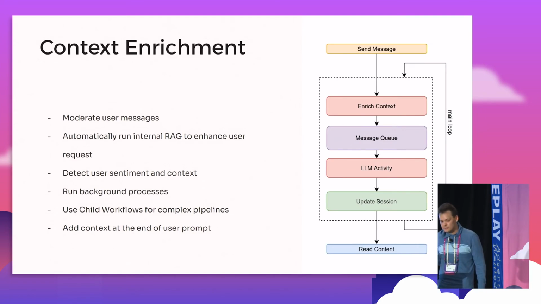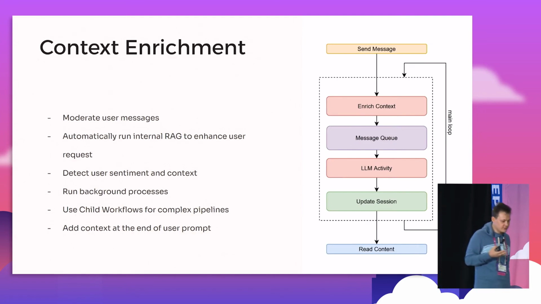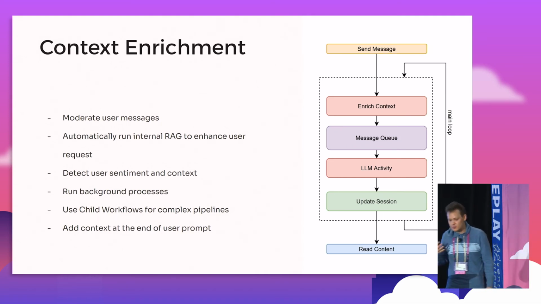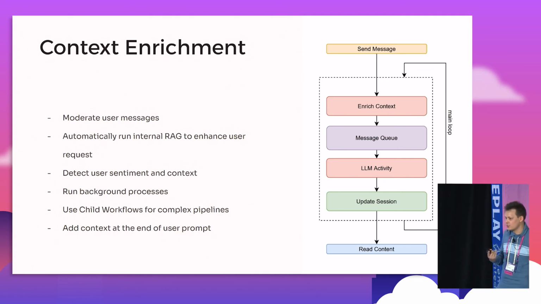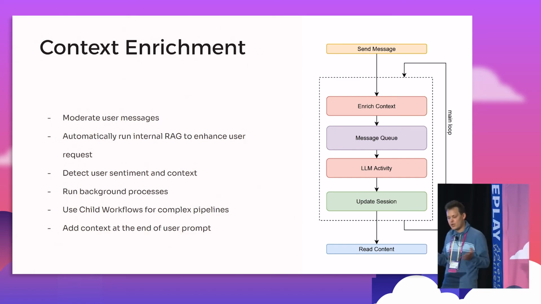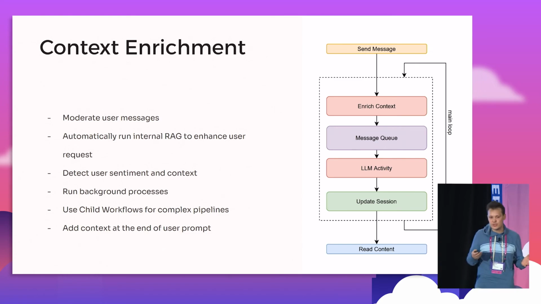Also, by doing that, you're going to get a lot of benefits from the composability model of Temporal, which means from the user perspective, while users send a message and get the response back, it doesn't necessarily mean you have to do a single action by going to AI. You can do something else. Specifically, before this message is sent to AI, you can enrich it with additional context. Replace this block with your RAG pipeline that connects to your knowledge source, let's say information about your product, and voila, you have a customer support bot that now talks to you about your product specifically.